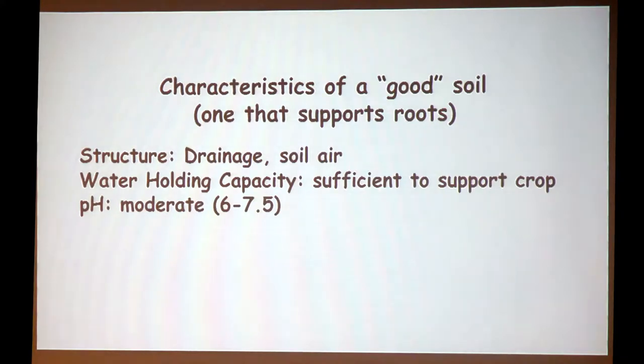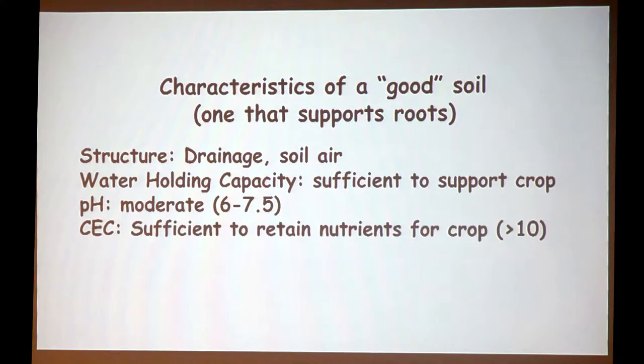pH moderate, of course. We're always looking for a chemical environment around that root that is conducive to keeping things in solution. As we get to extremes of pH, either acidic or basic, things begin to precipitate out of solution. So we have to do whatever we can to maintain the soil around the root system around neutral. Now, there are plants that have different requirements. Blueberries, of course, have a very low pH requirement. They will not grow otherwise because they have almost no ability to take up iron. So at low pHs, you're more likely to have higher iron concentration in solution. But that's another story.